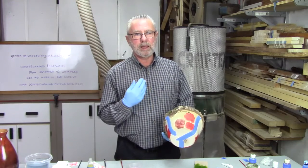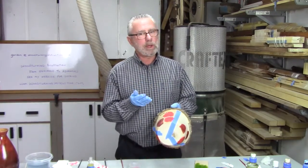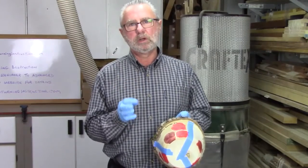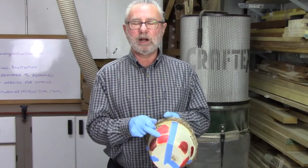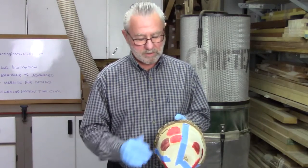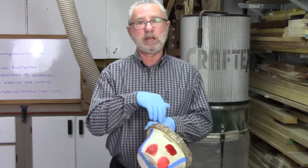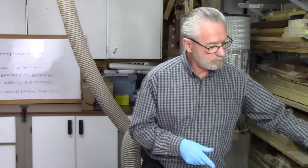If you have an item that you turned, you put an oil finish on it. It hadn't been waxed, it just had an oil finish on it. And you realize it just doesn't look as good as I had hoped. What can I do? Go buy a tube of artist oil paint, mix up a slurry, and you'll find that you'll be able to color it to a color and then present that as a gift. Instead of it being natural, it can still be natural on the inside, but you're going to have a color on the outside. So that's number two.